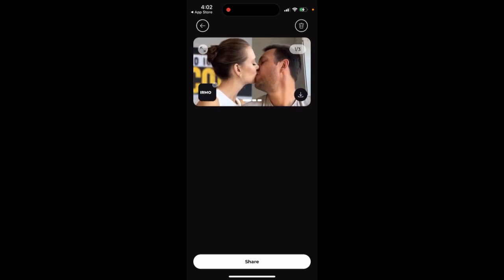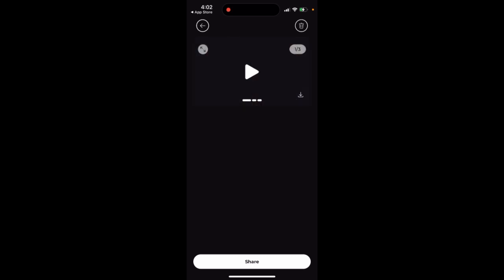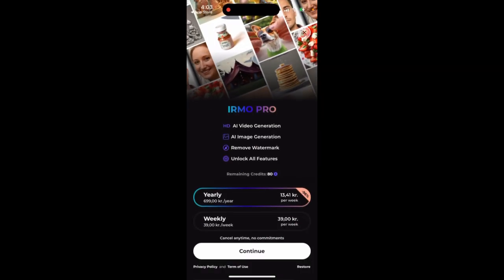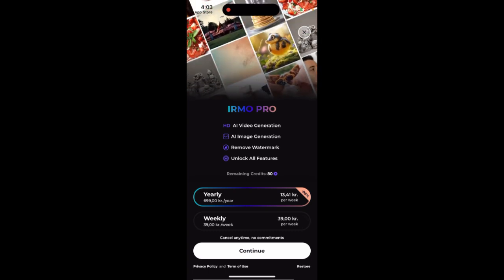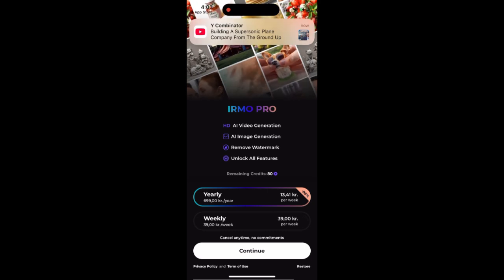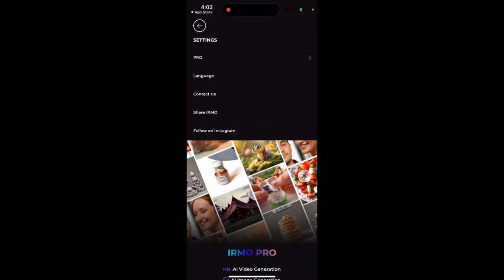The quality can be quite cringe, but the quality is actually good. And then you can just download it, and you can also remove the watermark in the paid version. You still get some credits left, so you're getting, I think, 100 credits with a paid subscription. And then yeah, you can just use this app just like that. So that's how you get started.